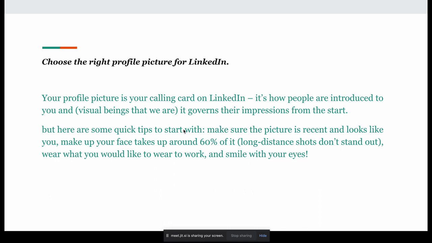So imagine you have your title as a senior technical writer, and your image is probably an image of where you're cooking, or an image of a cat, or an image of an animal, or probably an image of your screen, or an image of something else. So LinkedIn is not like Facebook, it's not like Twitter. LinkedIn is professional. So you put a professional picture where you're facing the screen. Possibly, I would say put your passport where you look very nice. Or put an image where you're looking very good with a very good dress and you're facing your camera, you're facing the screen. So that is one.